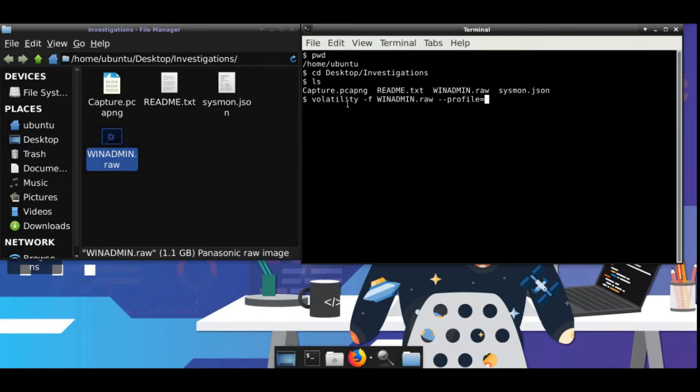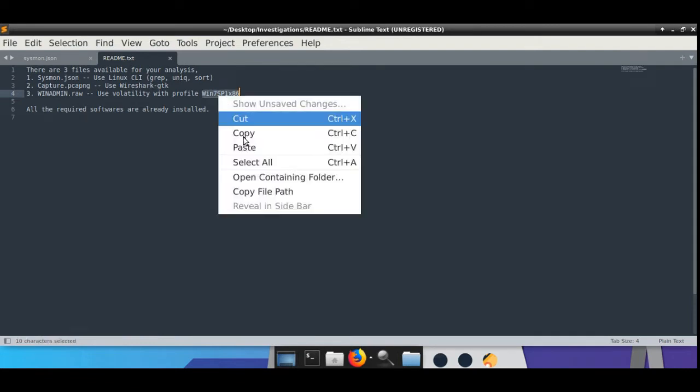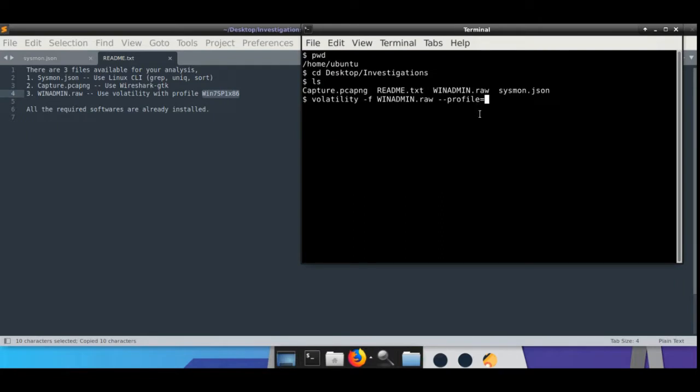and the profile. The profile information of this image is available under this readme.txt file, right? This is the profile info, so I will be using it. Let me paste it and then the plugin, which is pslist, right? Enter.